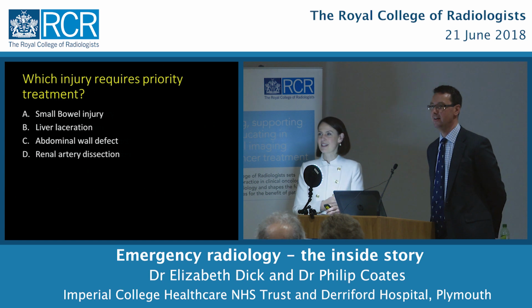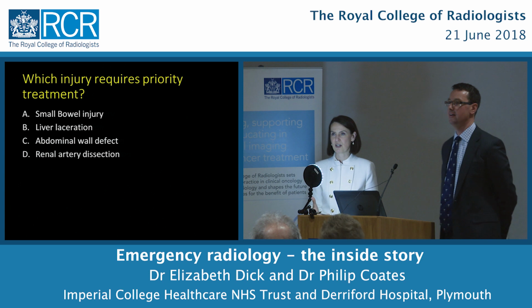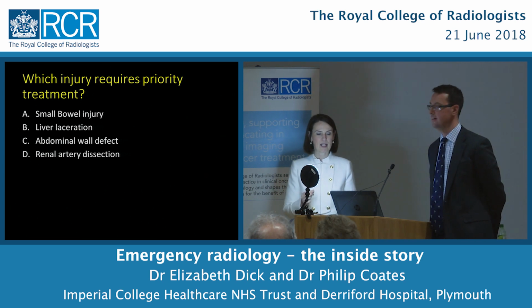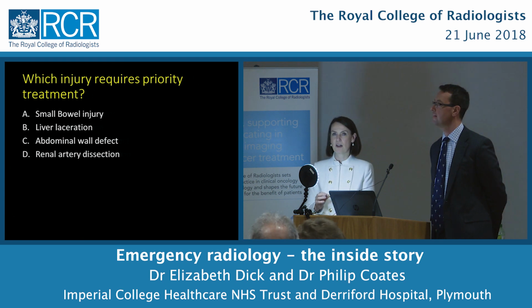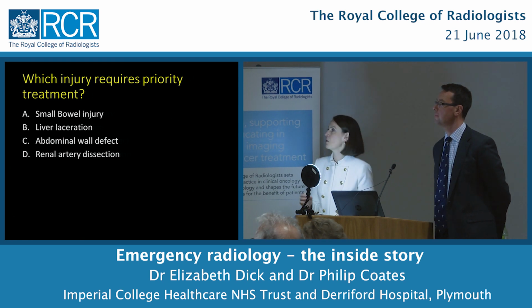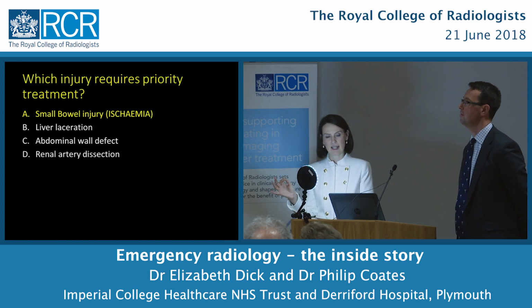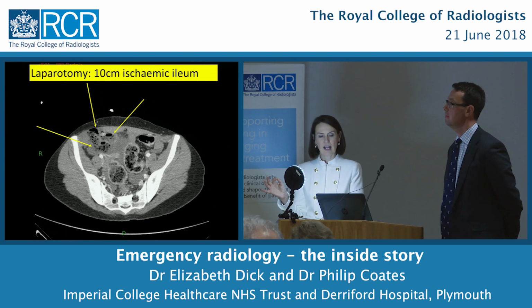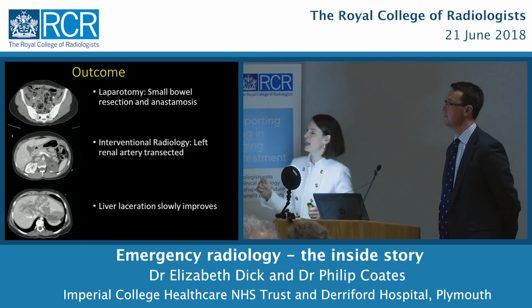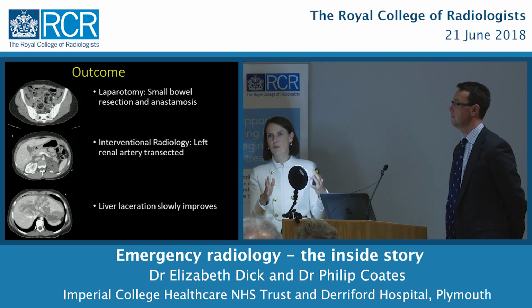Okay, very good, excellent. So it's actually a very hard decision, and you don't want to make the wrong decision, and we went backwards and forwards between A and D, and then in the end we decided A was the right thing to do first. So the patient was taken to theatre, and they had that loop of bowel that was dead resected. And then straight after that, the patient went to the interventional radiology department, and my colleague looked at the renal artery and actually discovered that the renal artery had kind of self-sealed. So that was all okay.